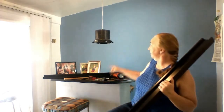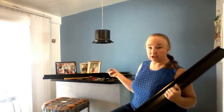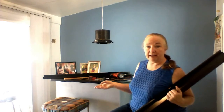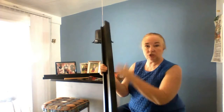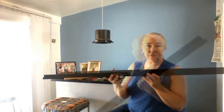As you can see in my kitchen, I have this one big wall that has nothing on it, and I have some fairly new pictures that my daughter gave me of my grandchildren, and they've been sitting on the bar, but I've been really paranoid every time I get up there. I'm afraid somebody's going to knock them over and they're going to fall back down. I'm really not a photo hanging person, but I like the idea that with these shelves I can use just two or three screws and probably put at least four pictures on each shelf.